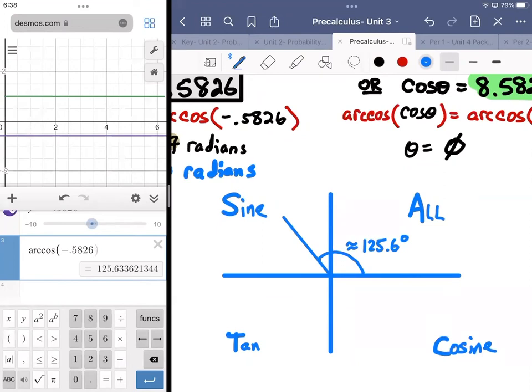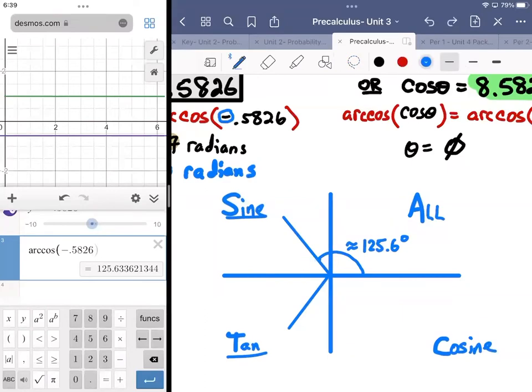All right. So then what I'd be looking at is we have a negative value for cosine. A negative value for cosine can exist in multiple places within one turn around the unit circle. So I'd want to be thinking about where else could cosine be negative, because this is a negative ratio. All right, cosine is negative in the second quadrant, but also in the third quadrant. So that would actually indirectly give me another angle in the third quadrant consistent with that 125 degree angle.